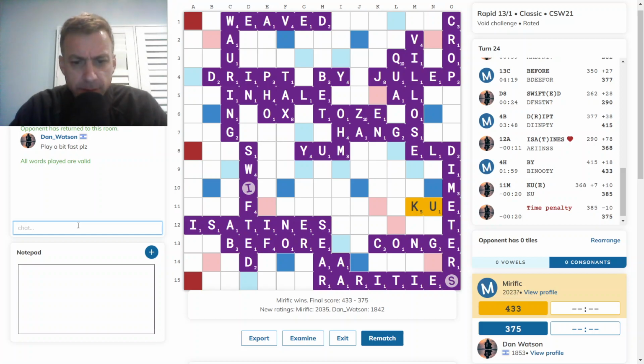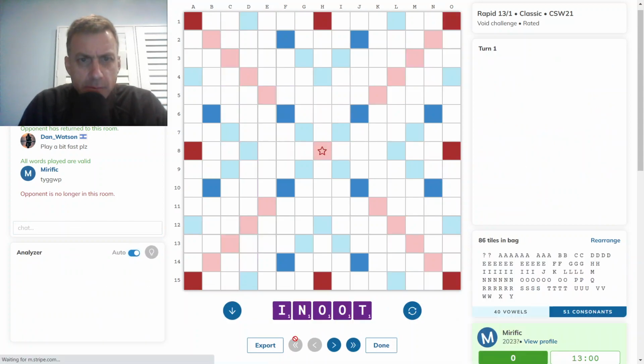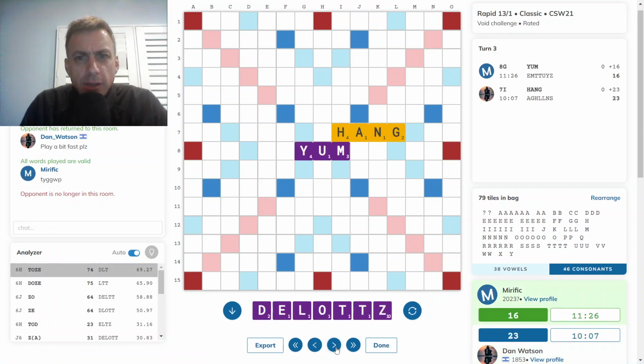433 to 375. And let's have a look at what we missed. Analyze the game. Yachts. Clearly best. I'm surprised I didn't see that. Yeah, I've played it countless times in the past. That was a clear miss. Anyway, I went with Yum. And then opponent, best play was Hall for 22. He went with Hang, so not too far off the pace.